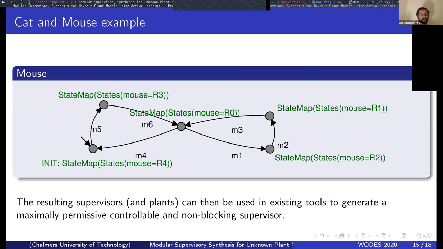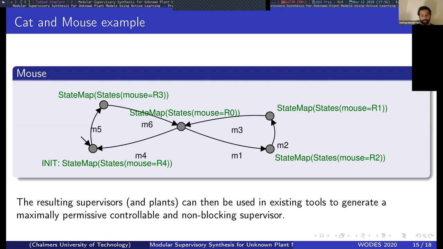Just as a side note, there might be some confusion with the marked states. I am not currently interested in the marked states, and my thinking is that I treat all states in the plant model as marked, and it is the job of the specification to decide what states need to be marked. But in the learning context, it does not play any significant role here, at least. So that's just a side note in case you're confused with the markings on these examples.